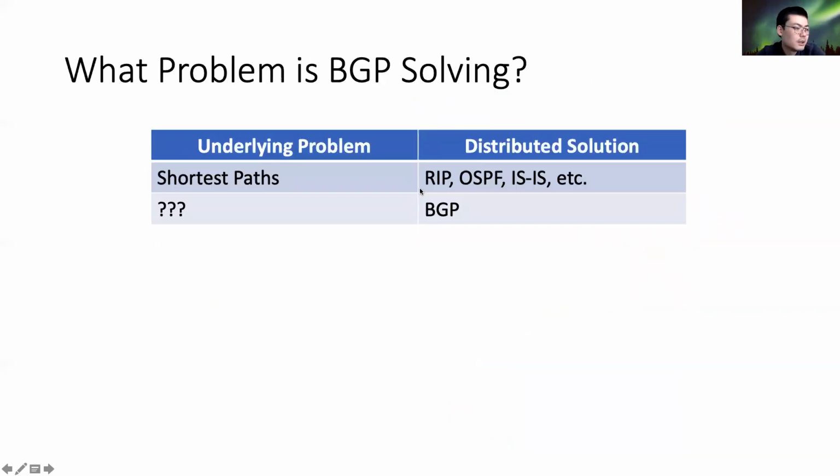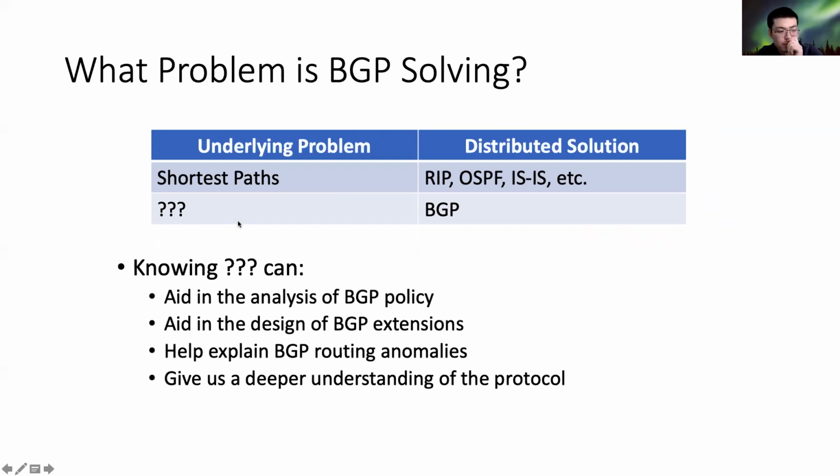All right, so what problem is BGP solving? For example, we have the interior protocols RIP, OSPF, and IS-IS. These are basically solving the shortest path problem. For BGP, is this the shortest path or shortest AS path? The answer is actually we've already told you. We have a lot of additional BGP policies, and we are not just looking at the shortest path. But we need to know what the problem is here.